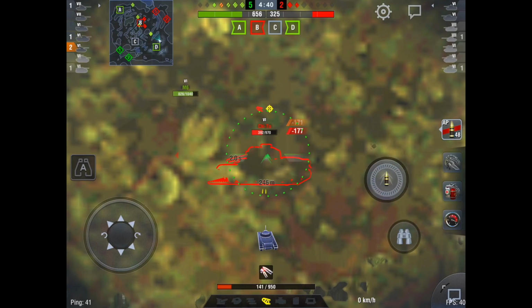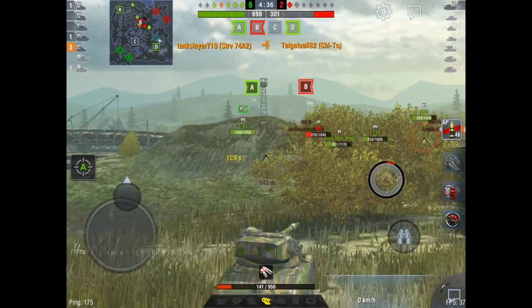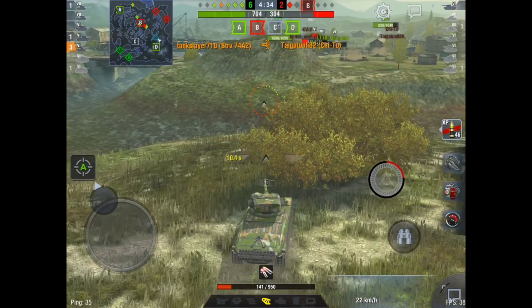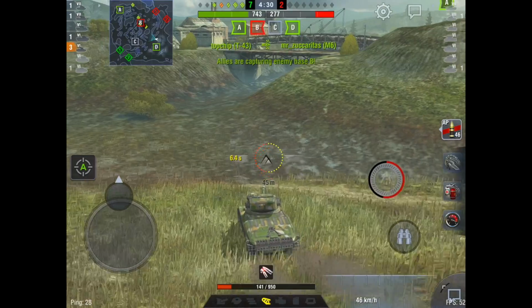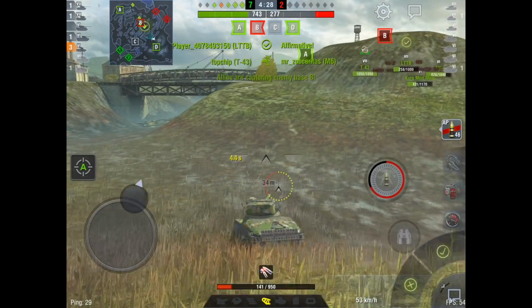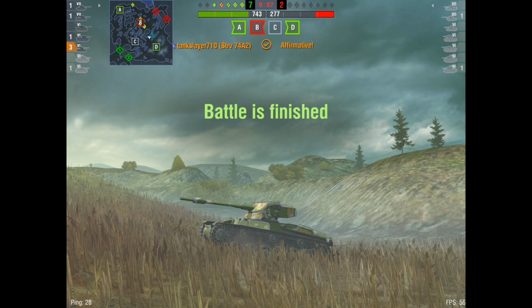Cheeto was on full health points, but he's about to get knocked out because everyone else is here, and I'm going to nab the kill on this Cheeto, which brings me up to 3 kills, and there's no way I'm going to get the kill on the M6. My clip isn't going to even reload in time. So not too bad for a Tier 6 tank in a Tier 7 game. We got 3 kills, and we won.